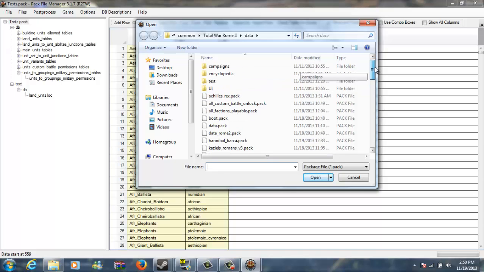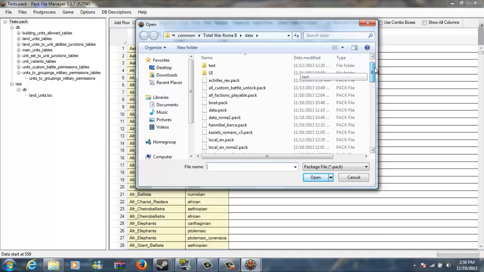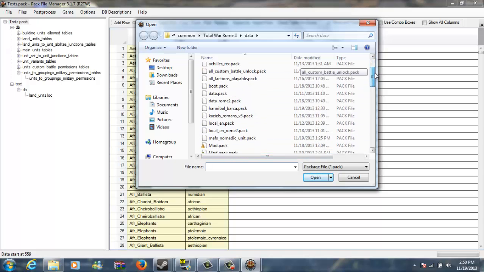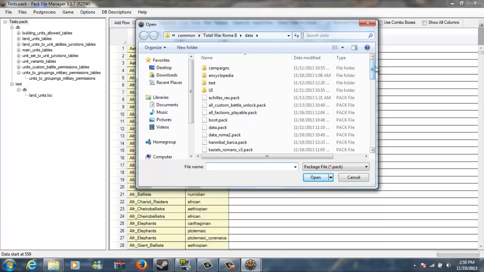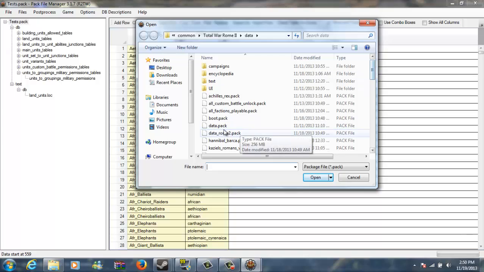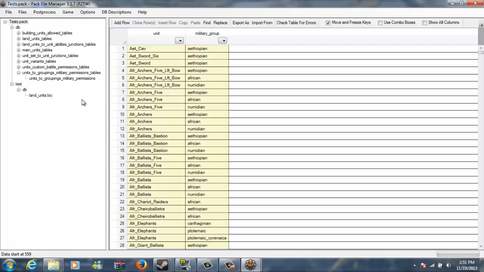It's no more like the Shogun 2 PFM, where you could just change the color of each unit that you wanted. You could change everything about the unit that you wanted using the PFM. But this PFM, I've got to say, was a downgrade because of that. But anyways, I'll show you how to change the nation color and the banner.